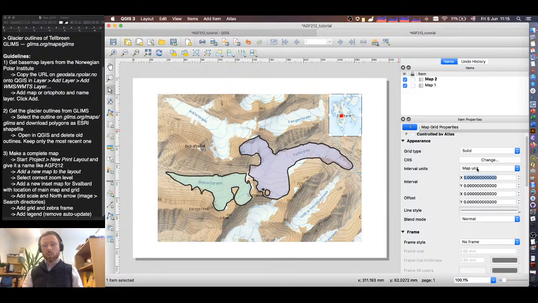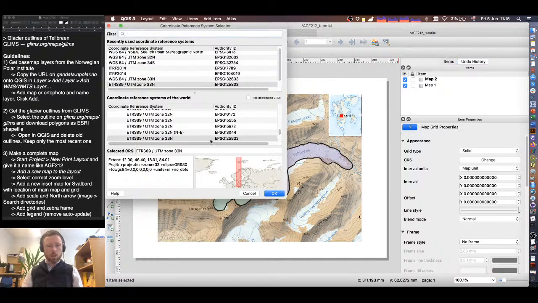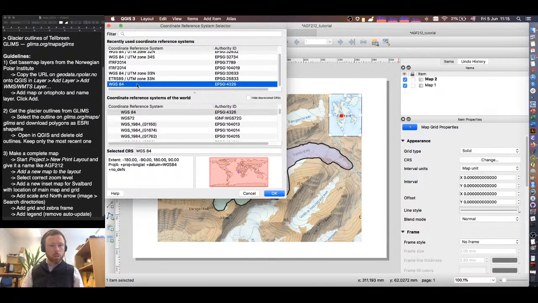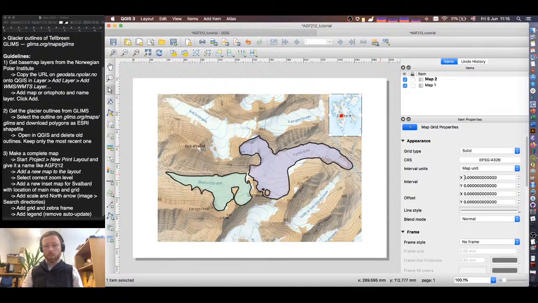But what I like with this big overview map is that we can show the curvature of the Earth, which matters in the polar regions. So what we can do is change the coordinate system in CRS, and go back to WGS 84, which is in latitude and longitude. You can see the name of it here. It means that now my unit is degrees, and I can add 1 degree. Maybe it's a bit too much, so maybe 2. Now we have like 5 degrees and 2 degrees on the map, and that shows the curvature.